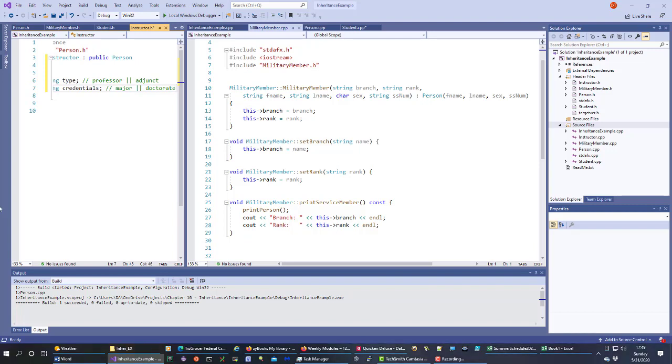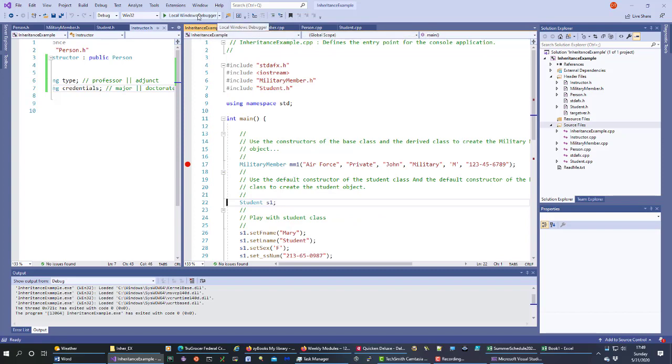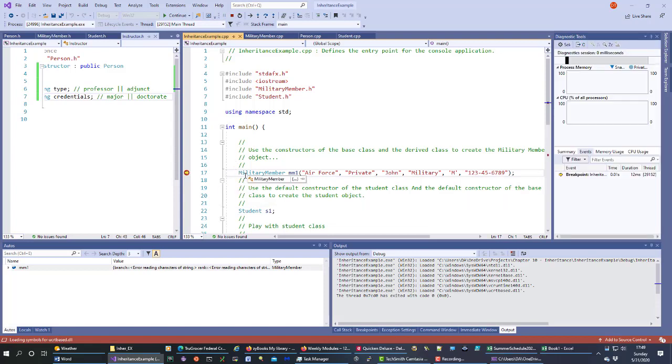Now that we've defined our private data, we can also define our mutators, accessors, and our constructors. But I'm not going to do that because that would take much more time. But right now, if we run, it should still run. So let's run the debugger to see the flow of how things work here. We're right before executing this line. What I want to do is step into it to see what is happening.